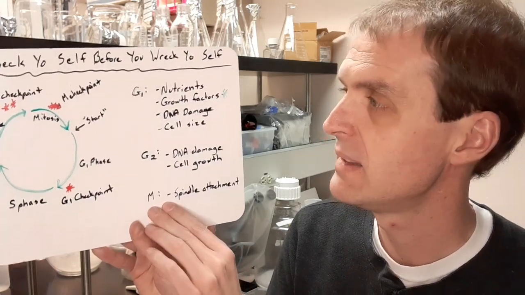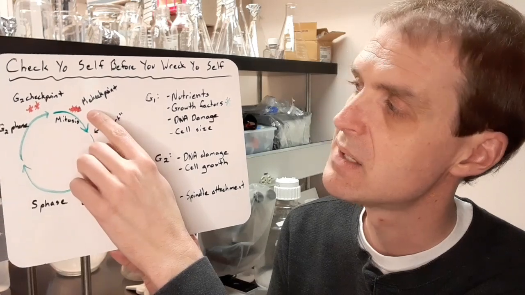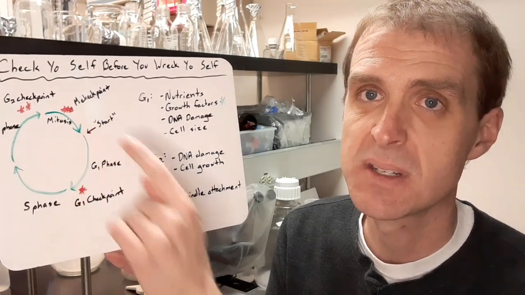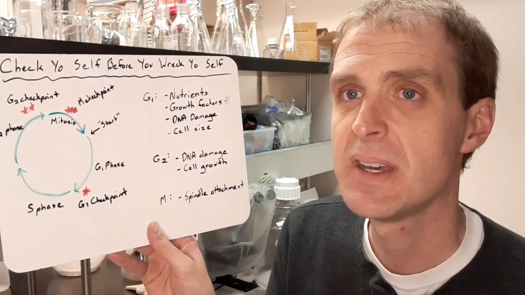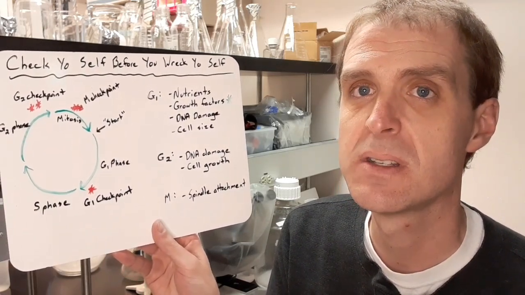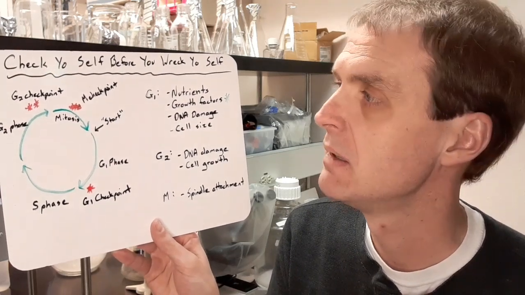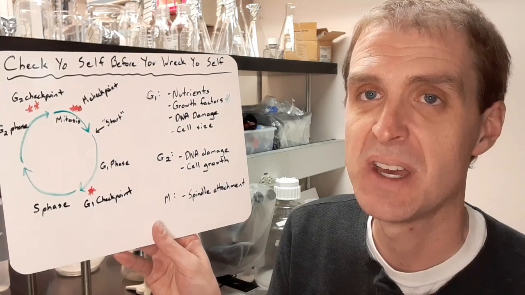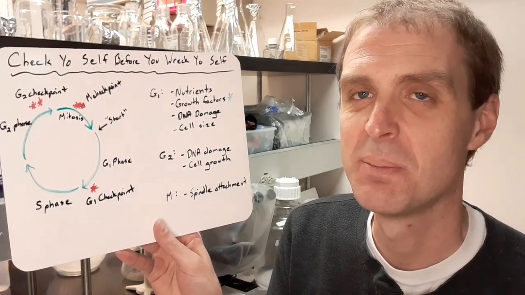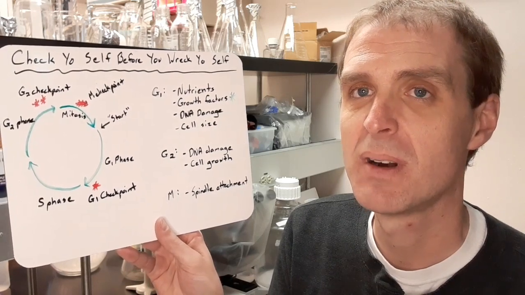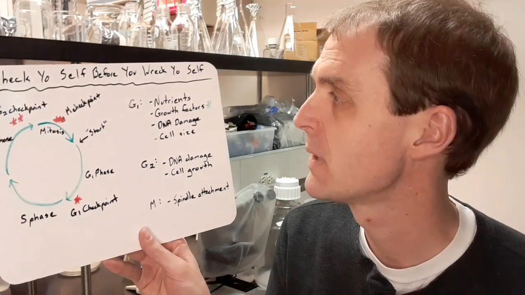And then finally, the third checkpoint is the M checkpoint, and it is right in the middle of mitosis. M does not stand for mitosis, but instead it stands for metaphase. That's the phase where the sister chromatids of each chromosome are lined up down the equator of the cell, and the cell checks to make sure that the ropes they're going to use to pull those chromosomes apart into each new daughter cell are connected from both sides.